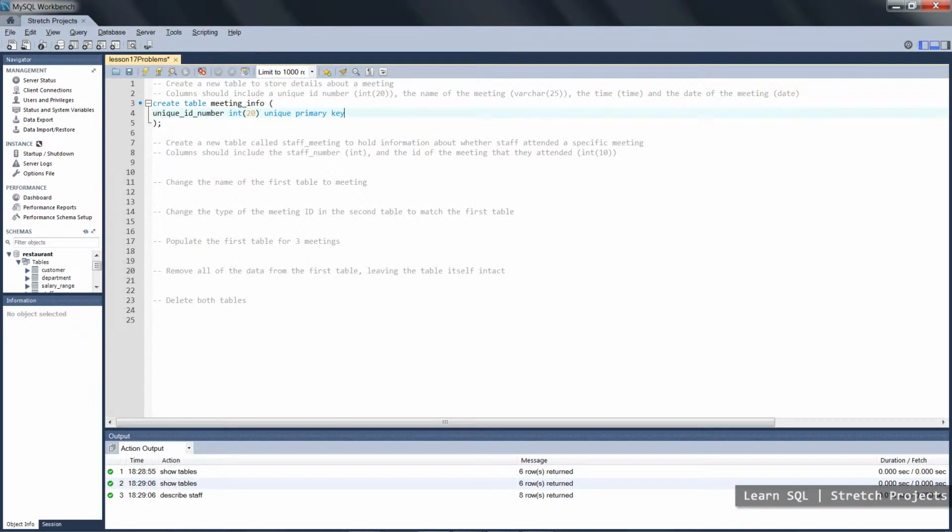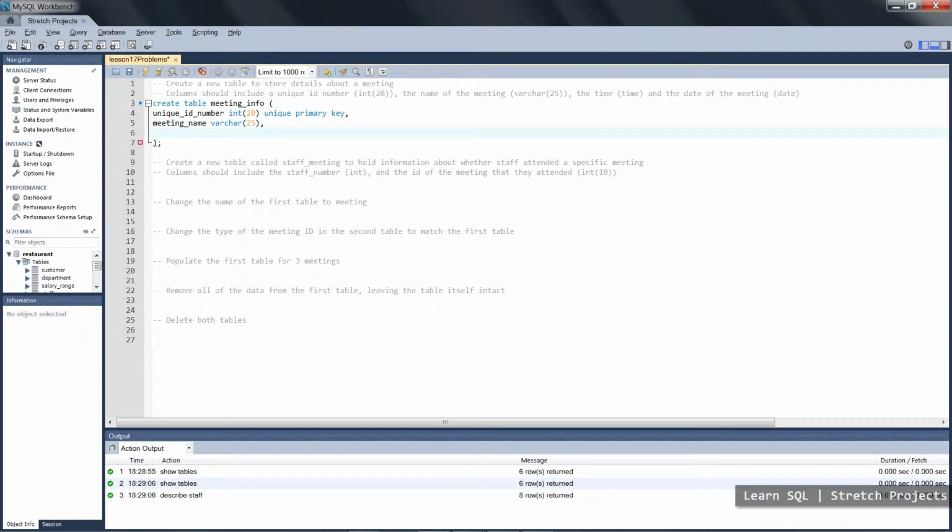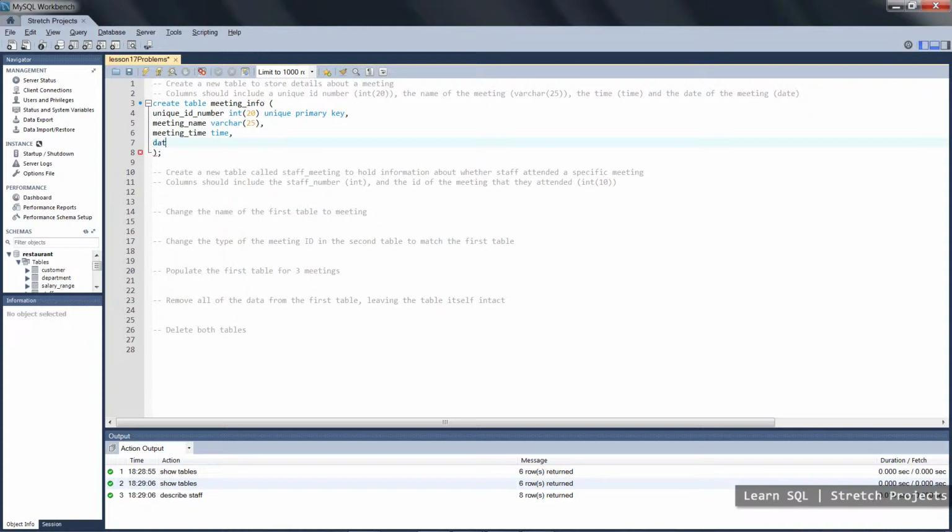And we're going to use this as our primary key. Next we're going to create the name of the meeting, which will be a varchar of 25. And now we're going to create a time field, meeting time, which will be of the data type time. And finally we will create the date of the meeting, which will be of the data type date.